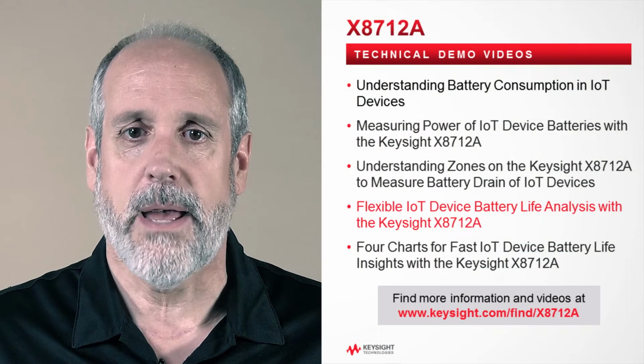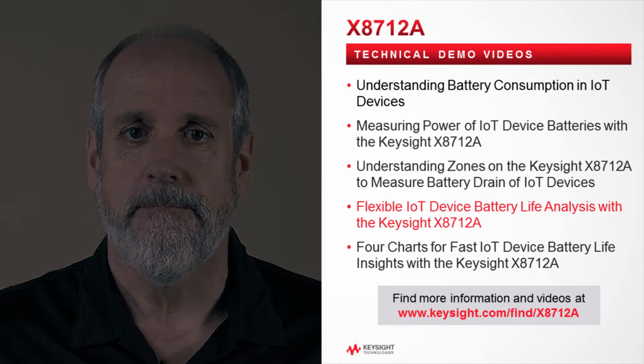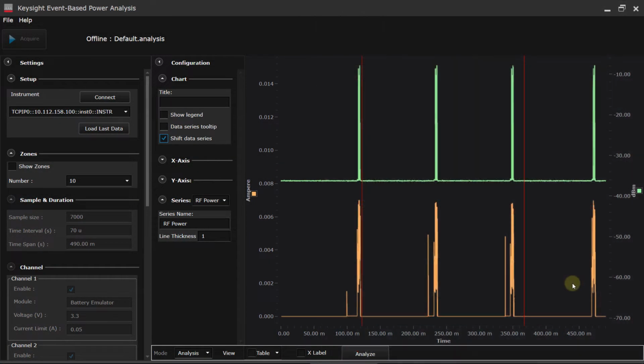In this video, I will discuss flexible IoT device battery life analysis with the Keysight X8712. So here's some data that's been acquired from our IoT device. And what we really want to know is, first of all, how long is my battery life? And secondly, what do I do about it? In other words, where is my current being consumed and where is my device spending its time?